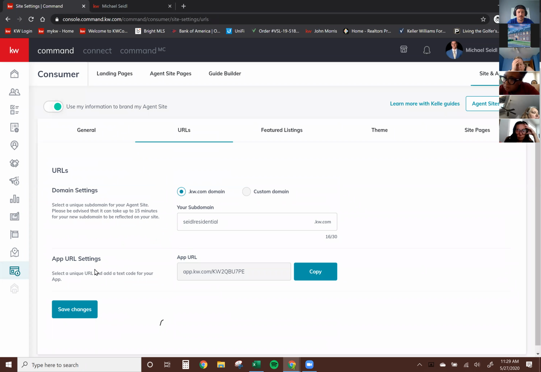And then if I want to keep my website, we'll integrate with Command. There's a ton of walkthroughs. Set up your agent site. This is a walkthrough of exactly what we're doing, right? For all the visual learners out there, it's going to show you, talked about the SEO, all that kind of stuff.